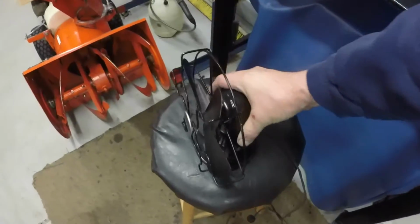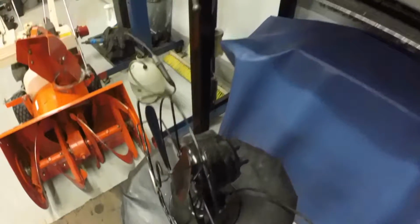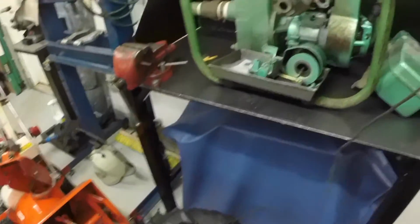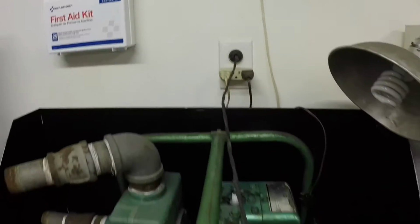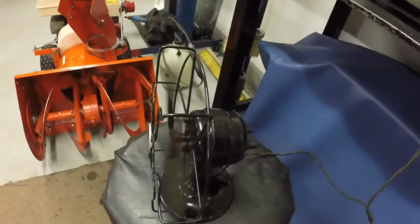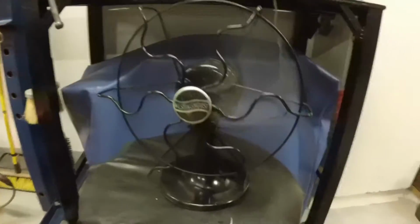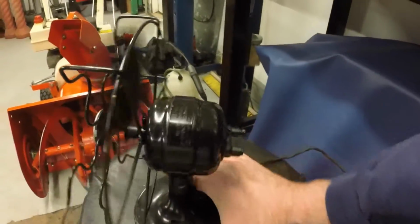So, it didn't turn when I got it, so I had to oil the motor up and get it turning. But look at this old plug, the old original cord. And yes, I am going to plug it in now that I got it turning, and we'll switch it on. It surprisingly moves a lot of air. Amazing amount of air.